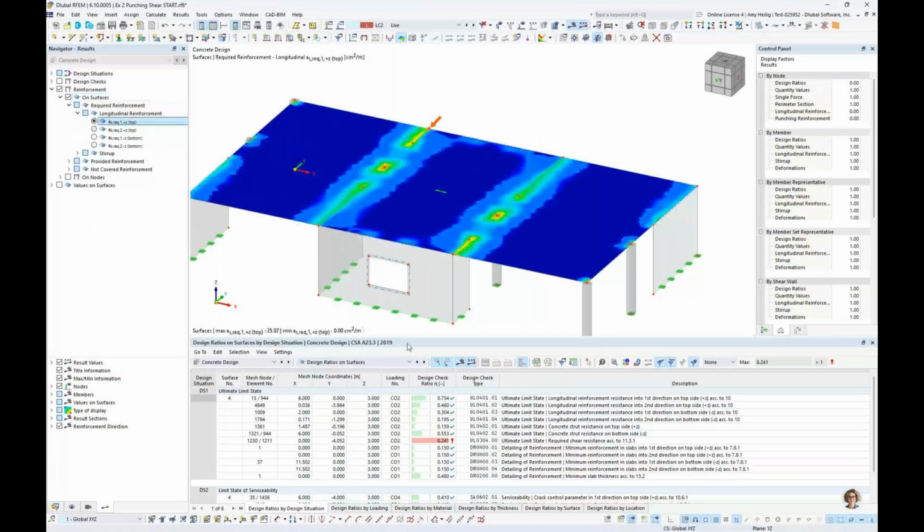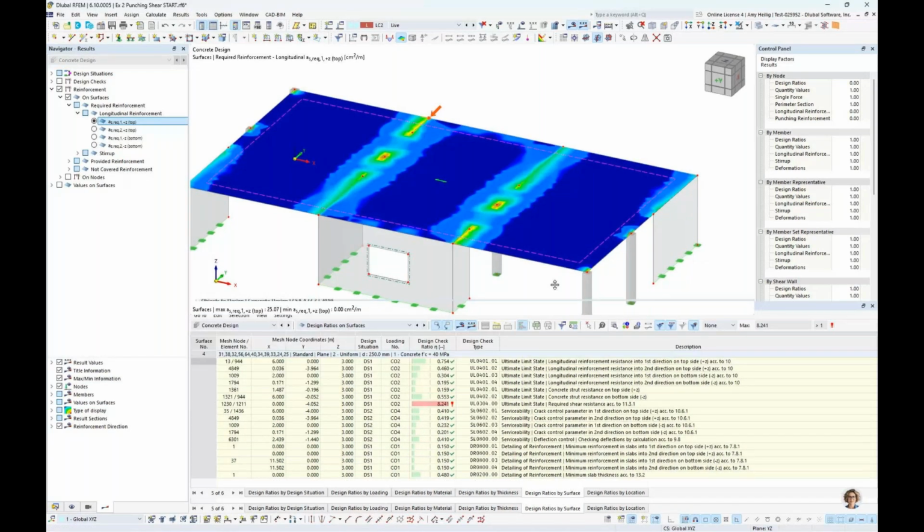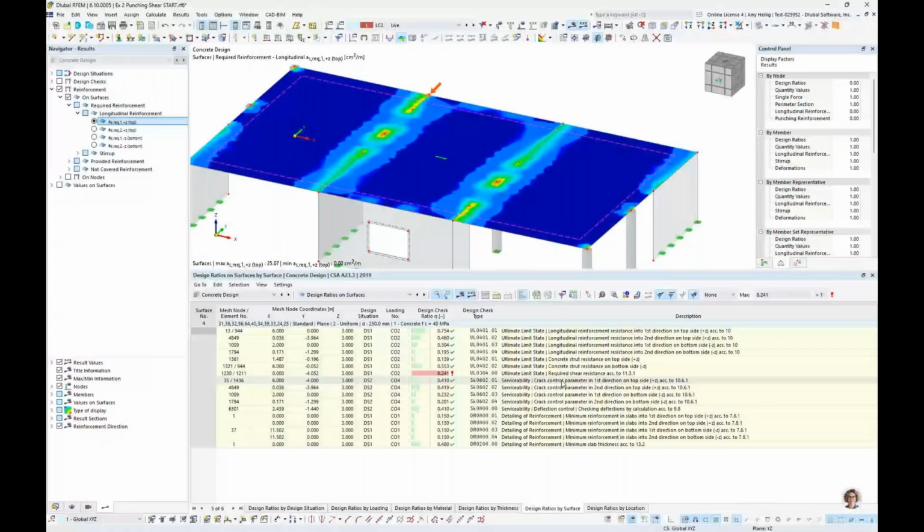When we drop down to the design ratios on the surfaces, you can see here the different design checks that we're carrying out in comparison to the design strip. It looks a little bit like a longer list here for our strength, serviceability, and detailing checks. Again, for each one of these, we can always access the design check details.